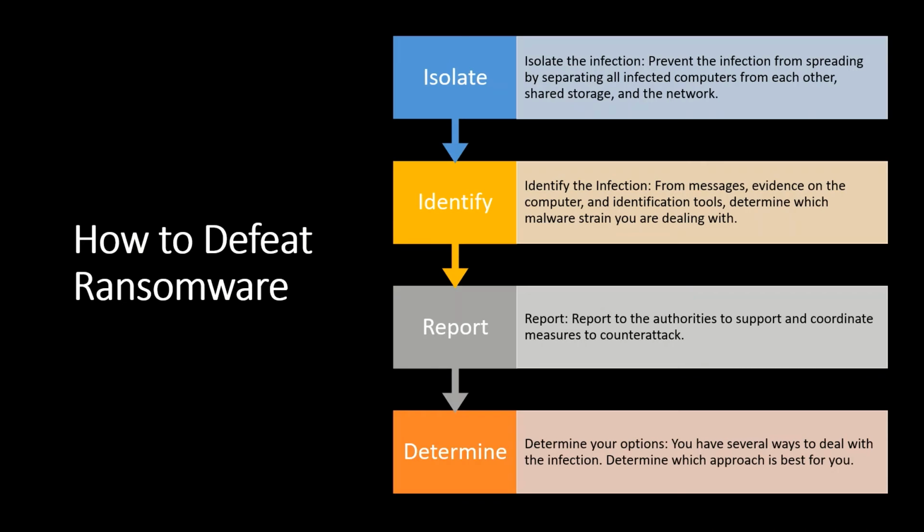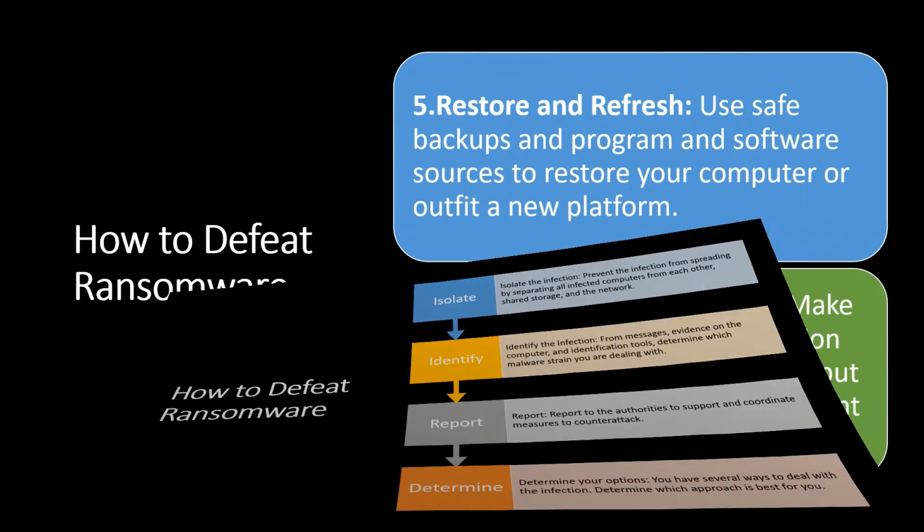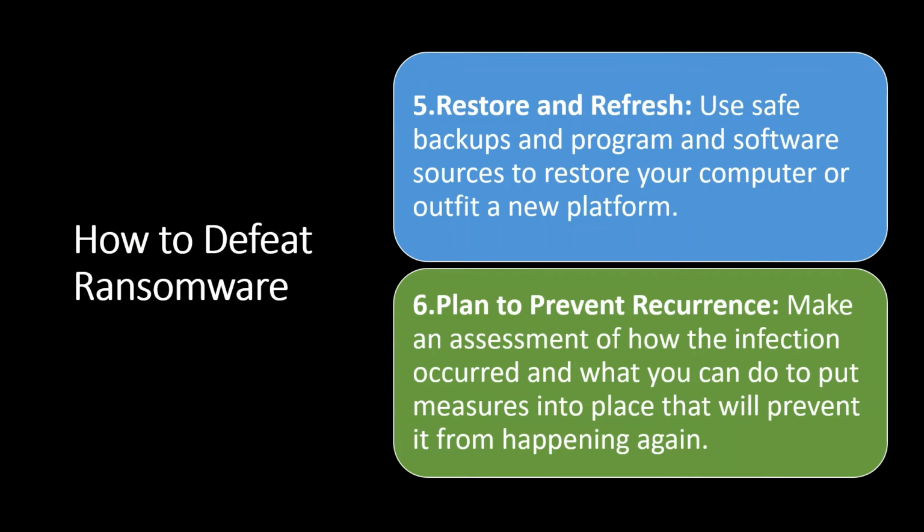The next step is to report. Report to the authorities to support and coordinate measures to counterattack. An example includes consulting a lawmaker. Next is determine your options. You have a number of ways to deal with the infection. Determine which approach is best for you. The next is to restore and refresh. Use safe backups and program and software sources to restore your computer or outfit a new platform.